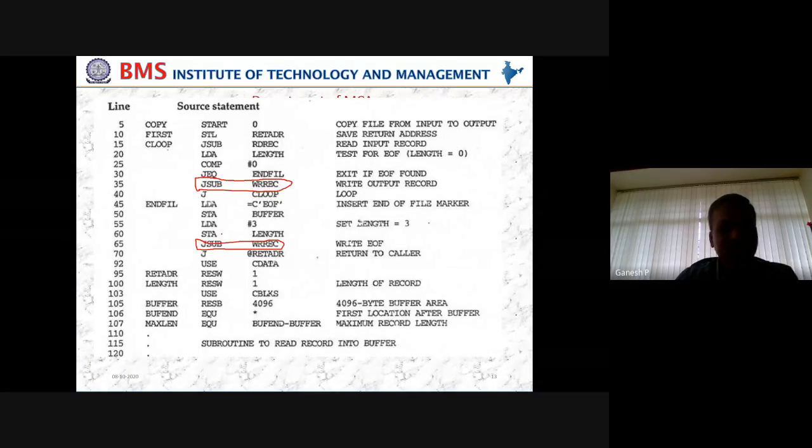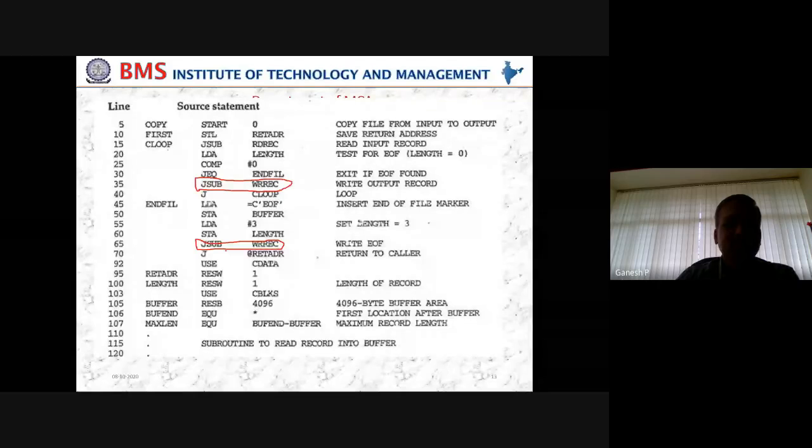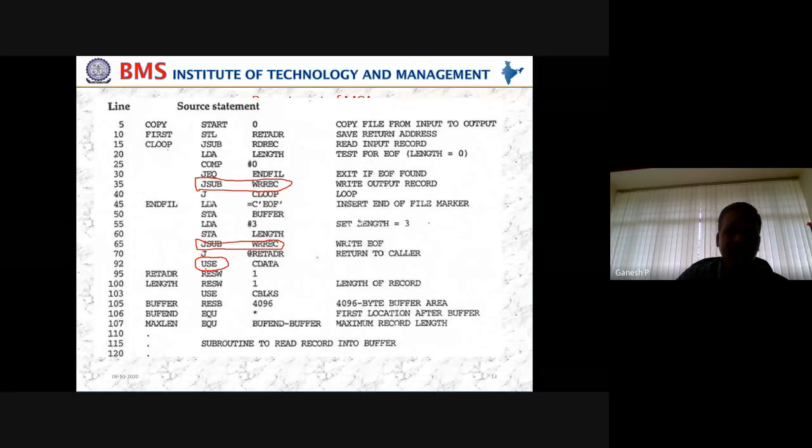Why is this possible? This is possible because we have used program blocks. So how do you say we have used program blocks? Program blocks are identified using this particular assembler directive. An assembler directive by the name USE is going to be considered as an identification of a program block. Similarly, I have another USE. How many can you have like this?